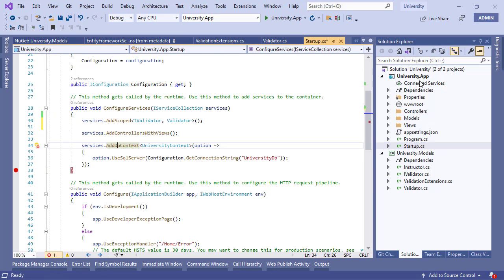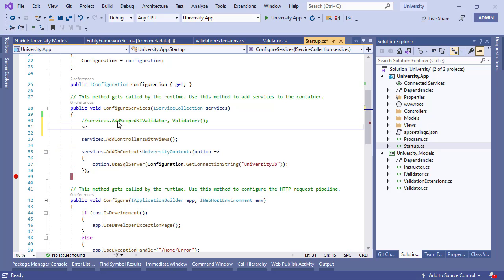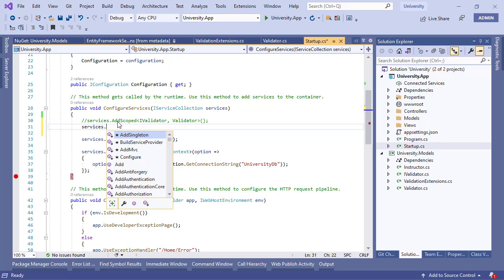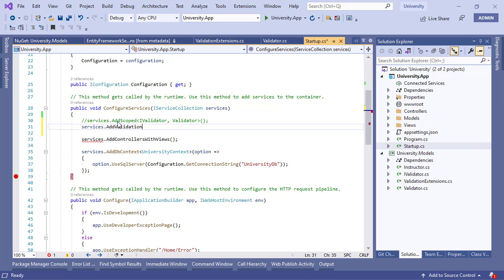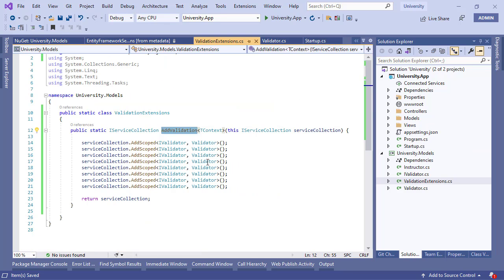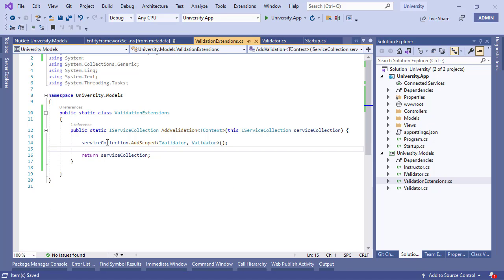And in the main code, instead of these 200 statements, you are only going to write services.AddValidation. This AddValidation is going to come to this function, and it's going to wire up all these validators. For us, it's all the same, so it doesn't matter.